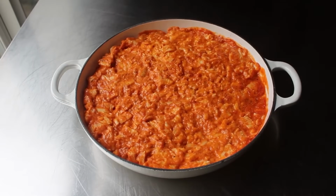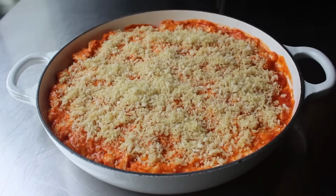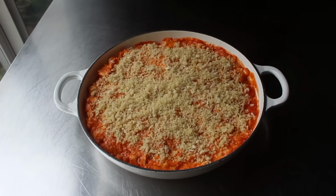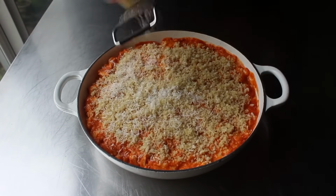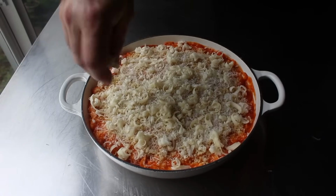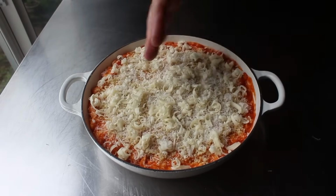And then what we'll do once our chicken is in is go ahead and top that with our oiled crumbs, before we finish it off with a little bit of our 3 grated cheeses. But please don't overdo it. All right, we just want a fairly light dusting of the Parmesan, and then just a little sprinkling of our mozzarella and Monterey Jack. Otherwise, what's going to happen if we put a whole bunch is once it bakes, it's all going to fuse to those breadcrumbs, and whoever takes the first bite is going to get like half a pound of cheese on their crostini. So please show a little bit of restraint. And that's it, once cheesed.